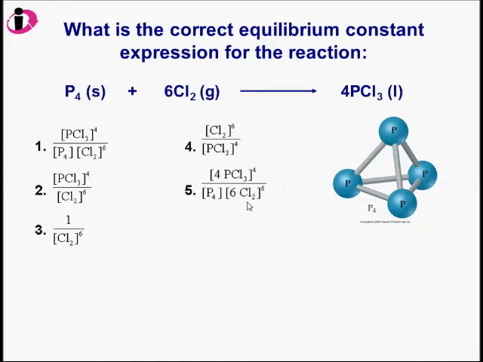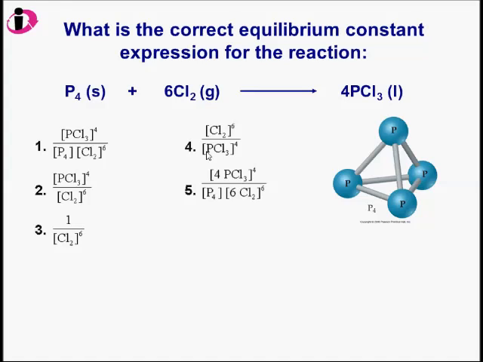Here we have an equation for a reaction of phosphorus reacting with chlorine, making our phosphorus trichloride. So look very carefully here and let's see how well you paid attention and write your correct equilibrium expression. So KEQ would equal which of the following? So pause the video now and write down your answer.